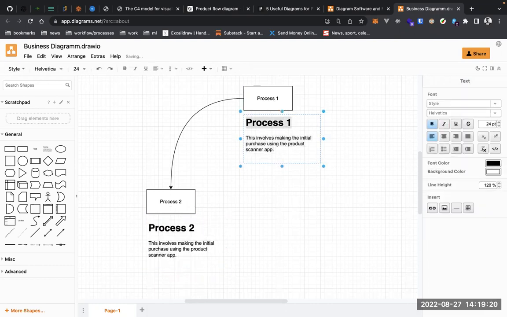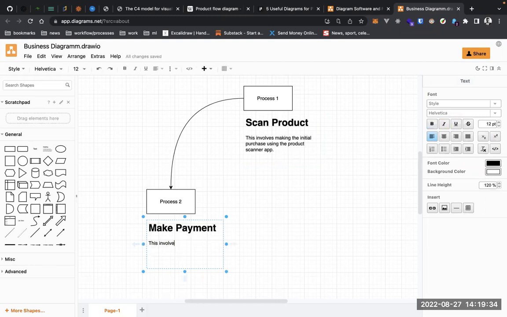So let's just say scan products, and let's say process 2 would be make payments, right? Okay, so this involves making the necessary payments using the payments app. Okay, so I believe you get the point.